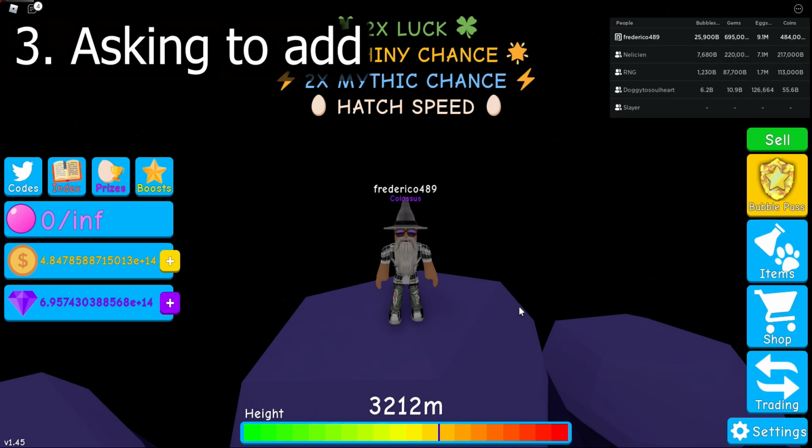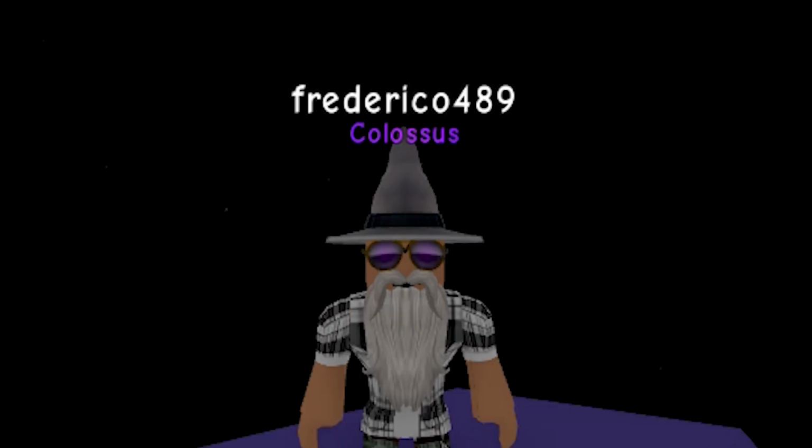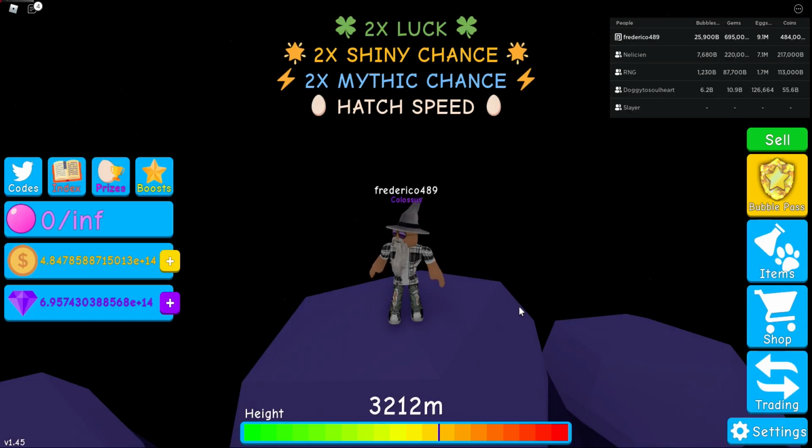Asking to add. Point 3. This is a really quick one, but once a player has made an offer, never ever just accept it. Just don't. Because they always say things like, I don't know. Maybe I can do it if you add a small bit, just add something small.